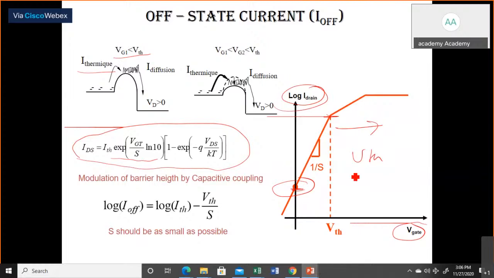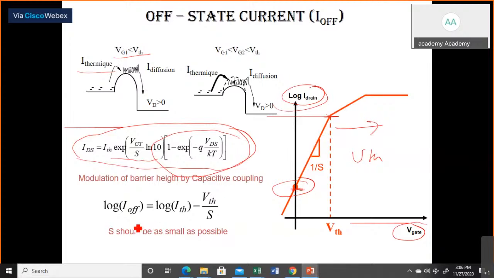Okay, because the drain current is also a function of drain voltage. When we apply a small voltage at the drain terminal, the carrier concentration in the drain and source will change, and that will form a diffusion process again. Because of the diffusion process, the current is going to change.